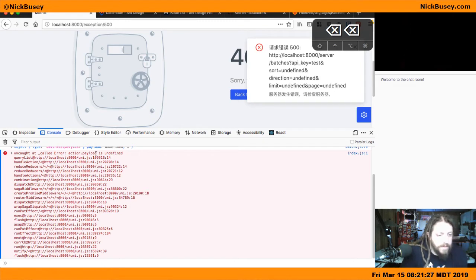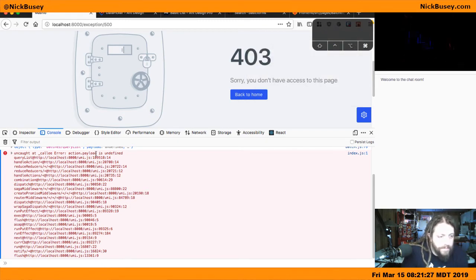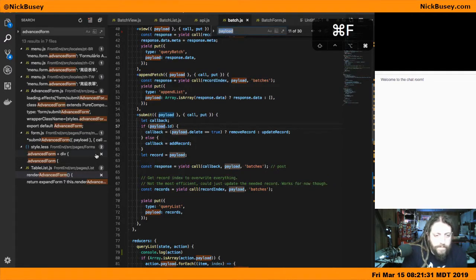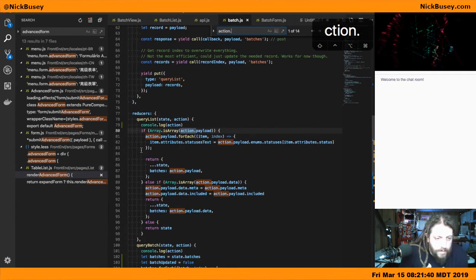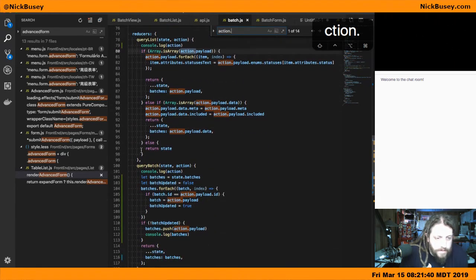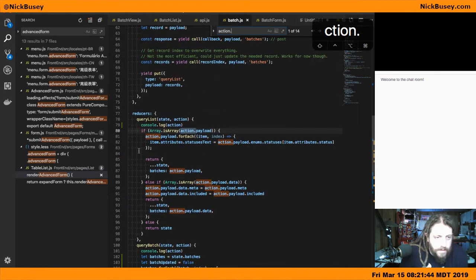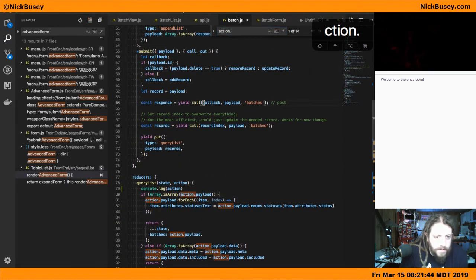Action.payload. Right there, reducer, action dot payload, query list. Okay, I think it's this guy that's our problem. We are gonna do this.